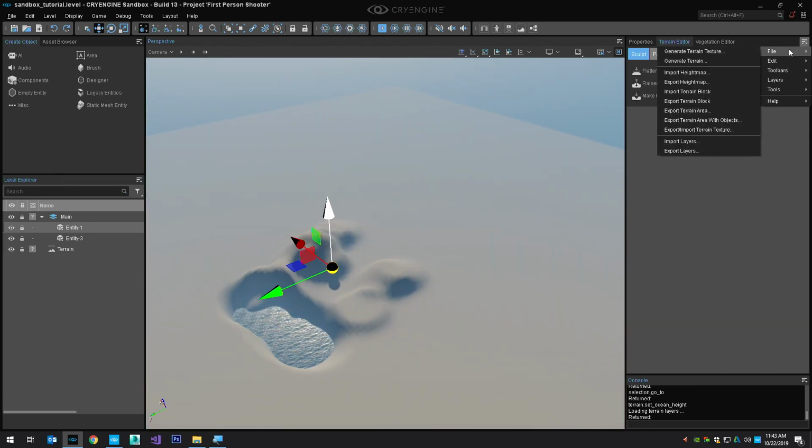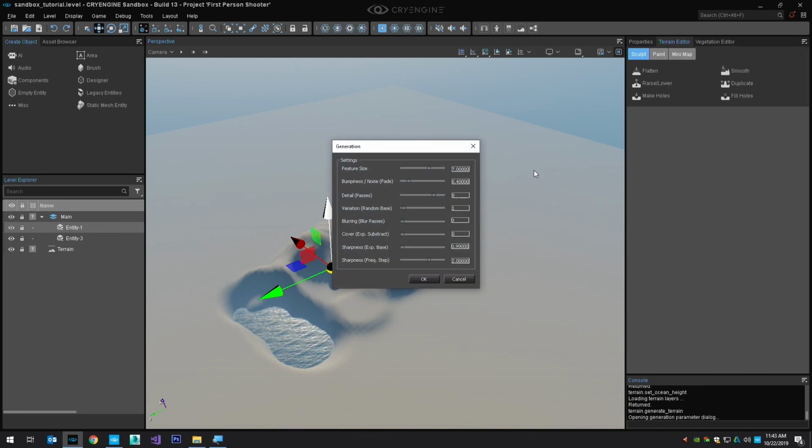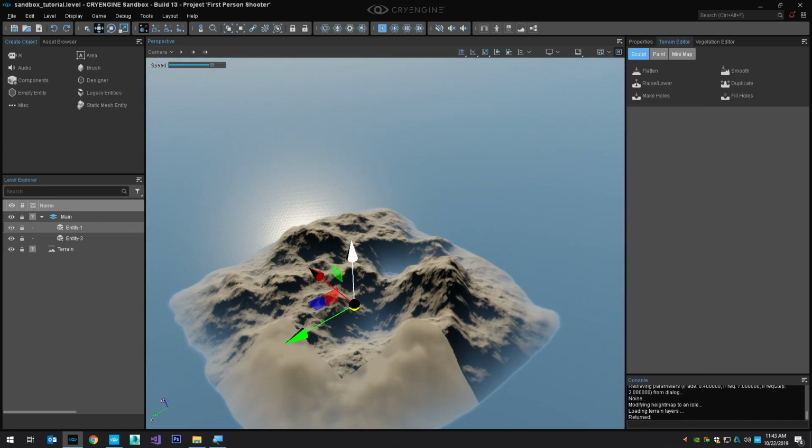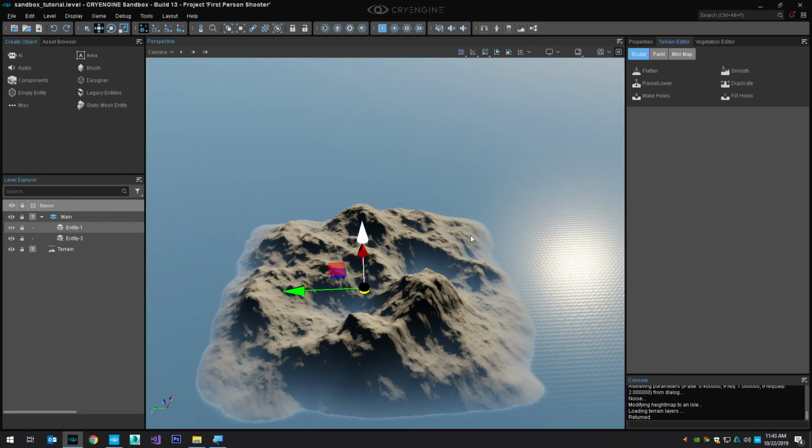And if you look again in the terrain editor menu under File, you'll see Generate Terrain. This generates procedural terrain that'll look a lot more realistic. However, it doesn't mean anything. It doesn't correspond to the real world. But if you're curious, you can try this, and you'll see that we'll suddenly have some interesting mountains. This is not random. If you set the same values, you'll get exactly the same procedurally generated terrain.